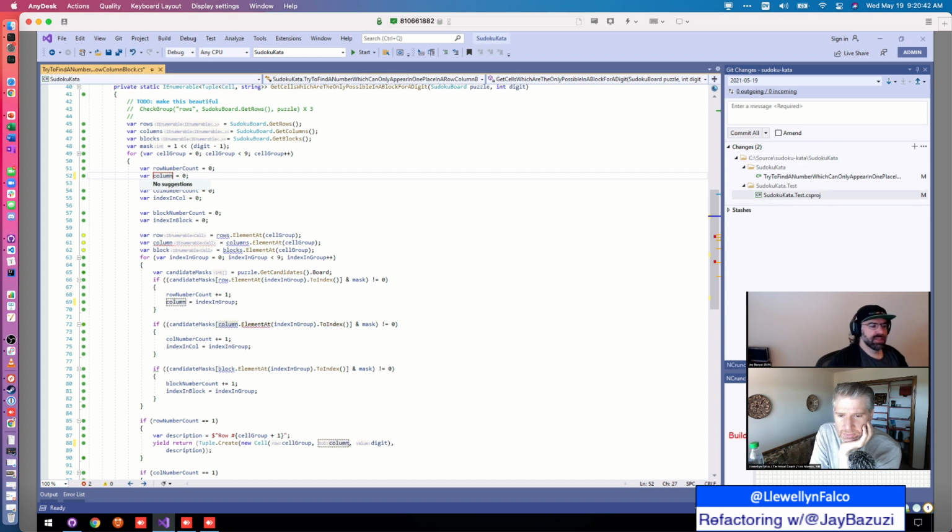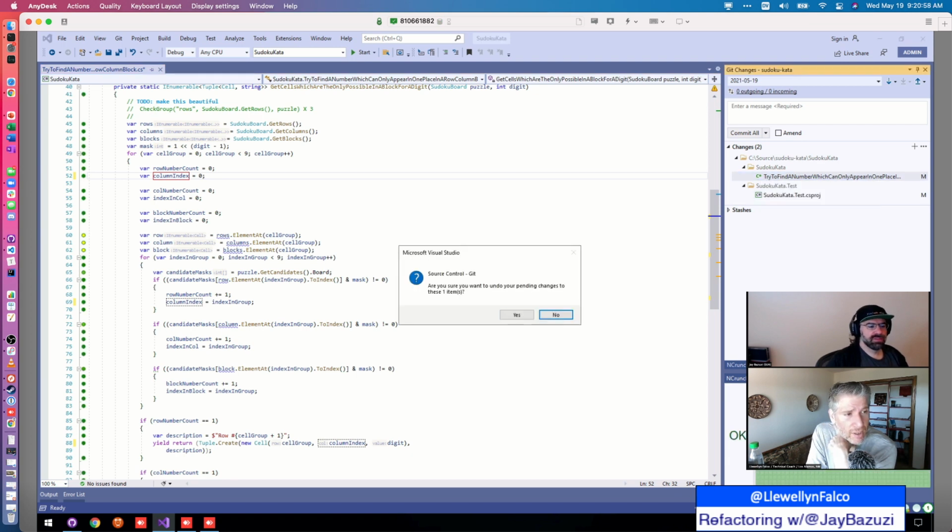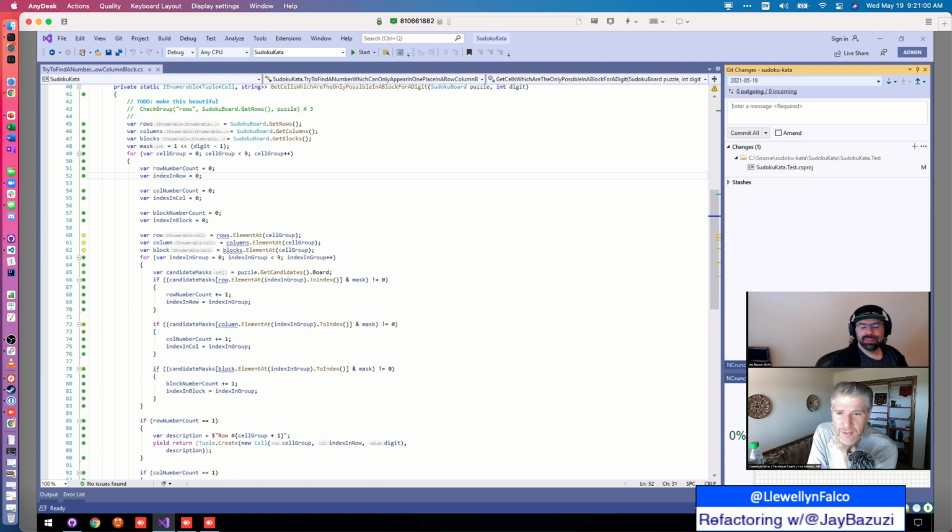Column index, just that conflicts with, yeah, like that maybe. Yeah, no, undo that. Undo that. Do index in row. Oh, you know what? We didn't commit our fix. Oh, thank you. What is that letter going to be? E, environment.